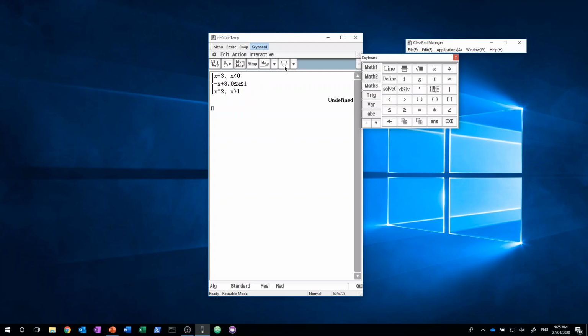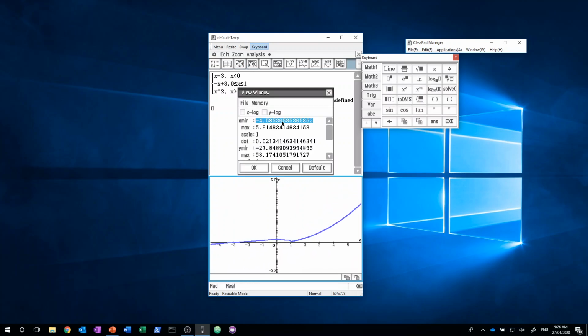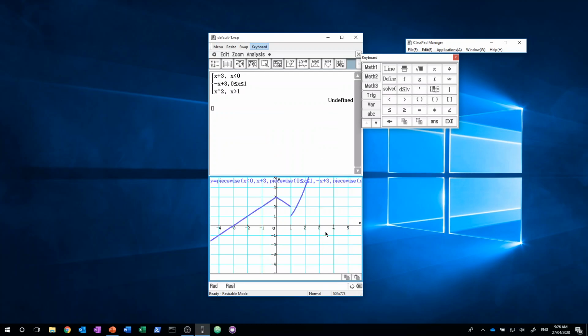Now to graph it, you go to your little graphing icon, and you highlight this. It's a bit hard to do on the computer, but there you go. Highlight, drag, and it will graph it for you. Now my zoom's a little bit off, so let's change that. Let's go to auto, see what happens. That's a bit annoying. Let's zoom in at this part down here. Let's go change our y values. Let's go negative 5 and 5. There we go, look at that, perfect.